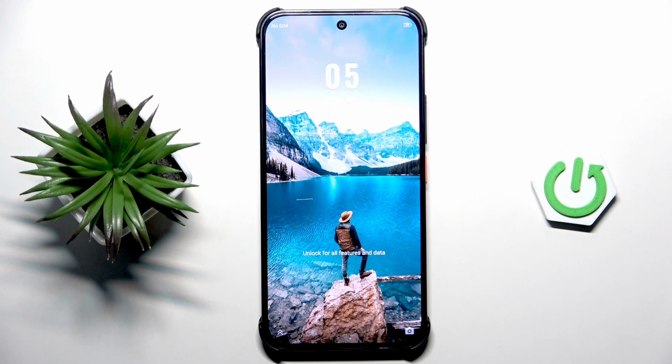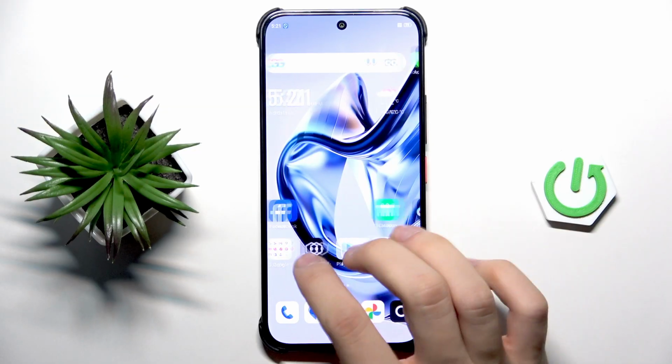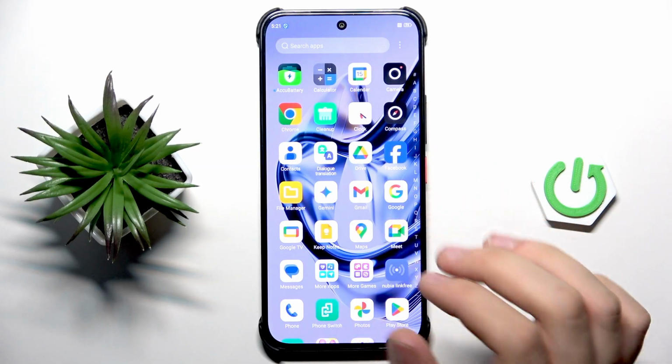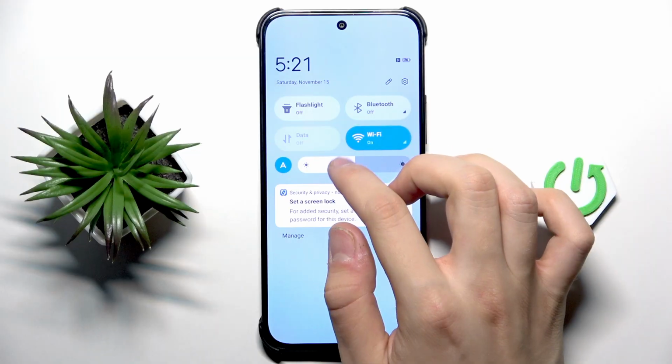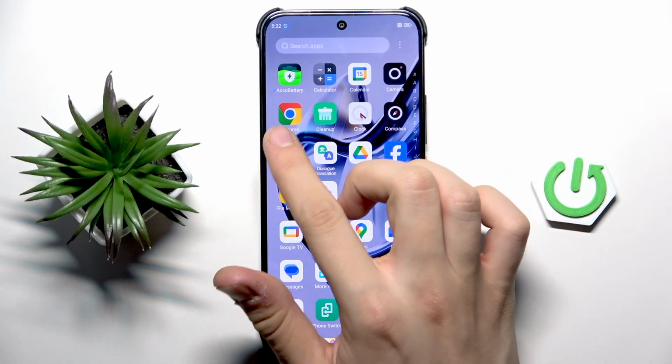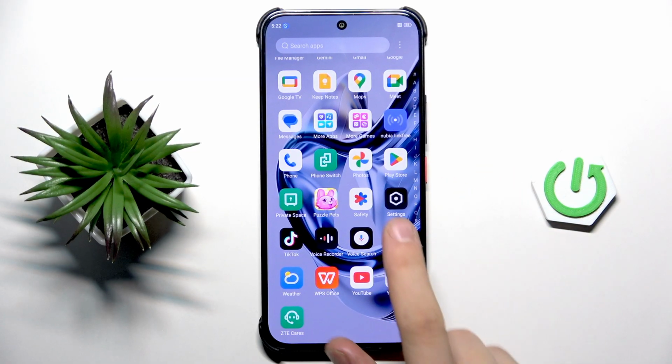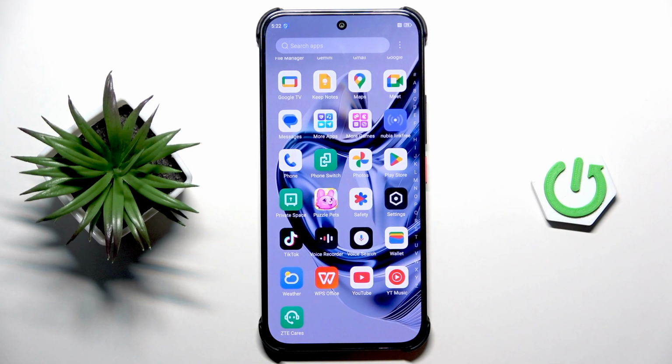help you. And apart from that, what I do recommend is to check every single application that you have on your phone. Open it, close it, open it, close it, and check if you do have any glitches in these applications. Every single one. For example, here, Contacts, Chrome, every single one that you have here in the app library, and check if, of course, apart from games, and check if here you do have some errors, mistakes, glitches, apps crashing or something like that. If you do, you have to uninstall this application, and this should fix your issue. And that's it for any software issues that you can do.